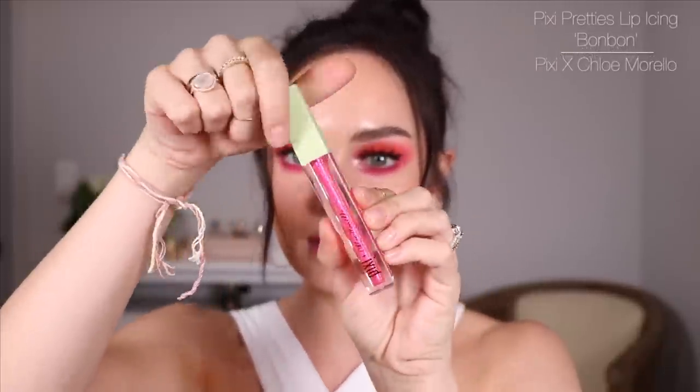This is the Bite Beauty stain, and I really love it. It's called Strawberry Rosé. Starting at the inner part. And then I'll take my Pixi gloss that I created. It's called Bon Bon. I'm just gonna put it in the center of my lips.